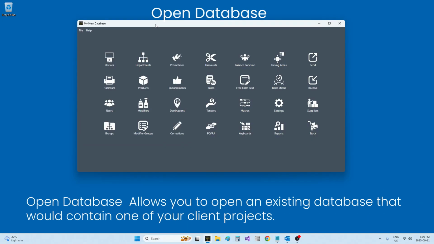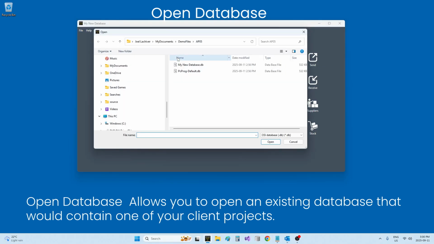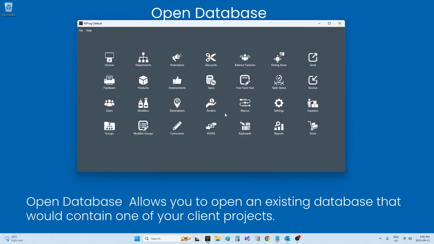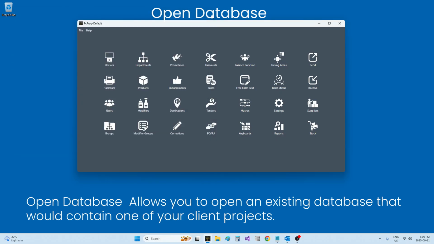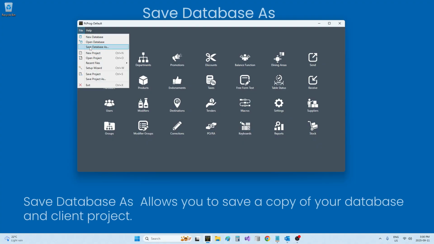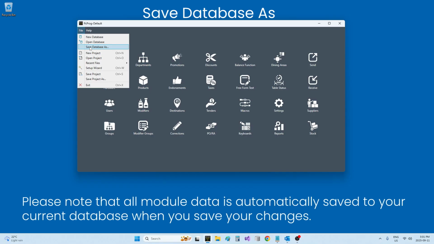Open Database allows you to open an existing database that would contain one of your client projects. Save Database As allows you to save a copy of your database and client project. Please note that all module data is automatically saved to your current database when you save your changes.